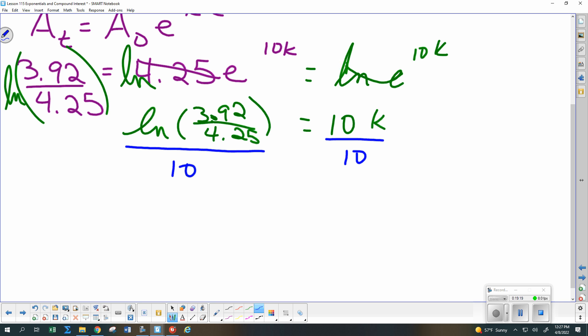And you may enter that on your calculators. Control divided by. In the top box, LN of 3.92 over 4.25. And then go down in the denominator and put a 10 down there. To me, that's probably the easiest way to enter that. Cooper, have you gotten a value for K yet? And on that one, I might throw in a few more places, just because I had so many zeros. Did we get negative like we expected? What do you need to do now? So everybody, be sure you store that K.